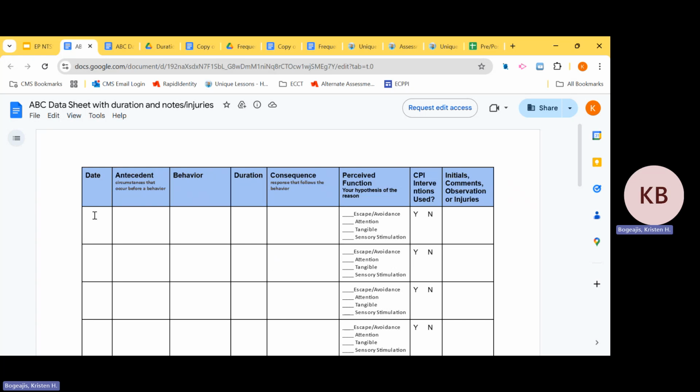In the date section, I will usually remove the date column, because if I'm taking ABC data on a kid, chances are it's not something that's happening once a day. It's probably happening more frequently than once a day. If I'm taking ABC data on a student, it's typically happening multiple times a day.